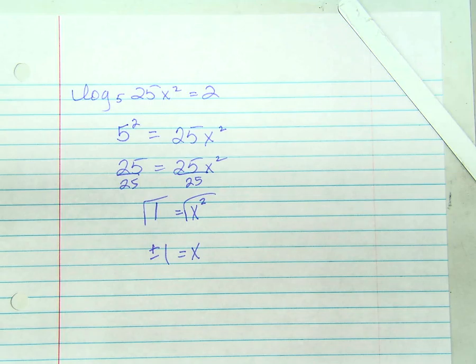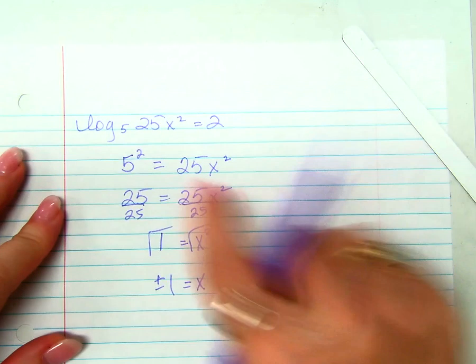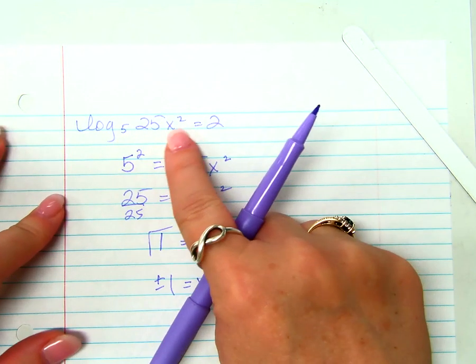So now I'm thinking about a problem that we did the other day where I think we got a positive 10 and a negative 10. And we said, oh, the negative 10 is wrong, I don't even have to check it. You can't do that on this one? Why not? What were we solving for when we got that positive 10 and negative 10? Yeah, we were solving for the base. Are we solving for the base in this problem? No, we're solving for part of the argument.